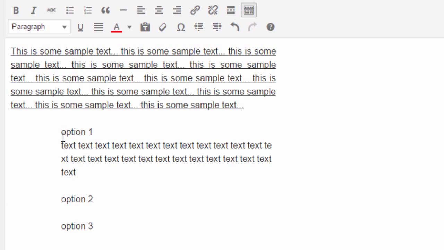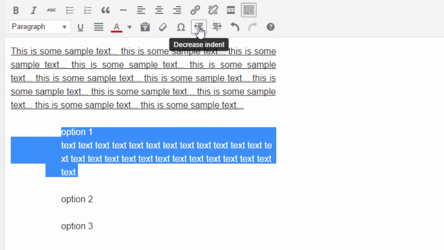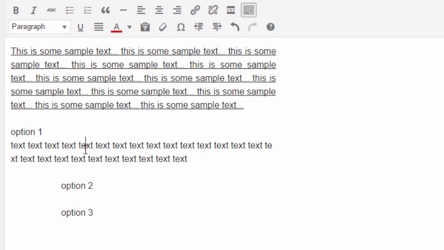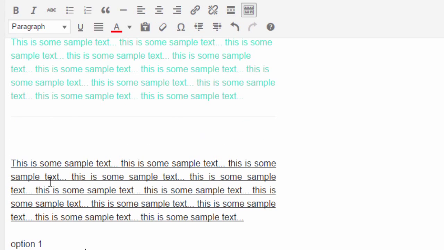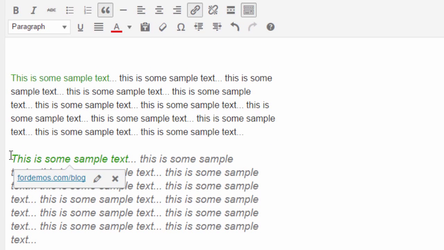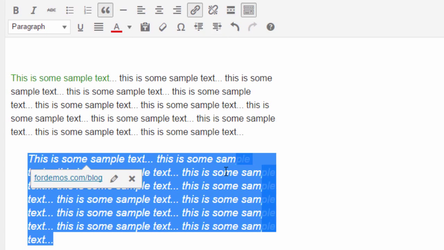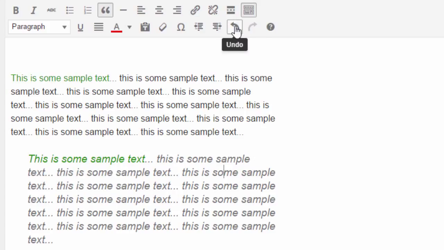And if I was to select that and decrease the indent, it takes it back to the left margin. And out of interest, let's do one more. It's still highlighted. You can still click it, but obviously it doesn't do anything because you can't go off the edge of the screen. And yeah, that can be applied to this block quoted paragraph. Let's do that.